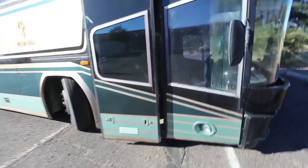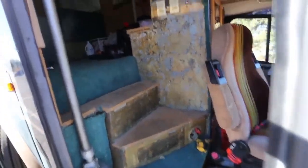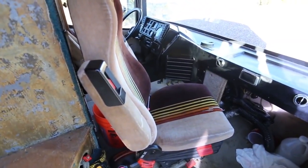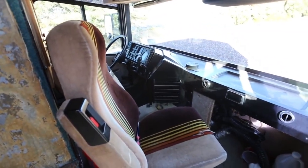One of the neat features about this bus is its pneumatically operated door. Air pressure is a little low right now, so it makes the door really slow. It's also part of the reason the bus is sitting down. So this curbside entrance, you've got stairs that go up into the living area, and then you've also got access for the driver and the passenger seat. I'll show more of the driver's area here in a few minutes.